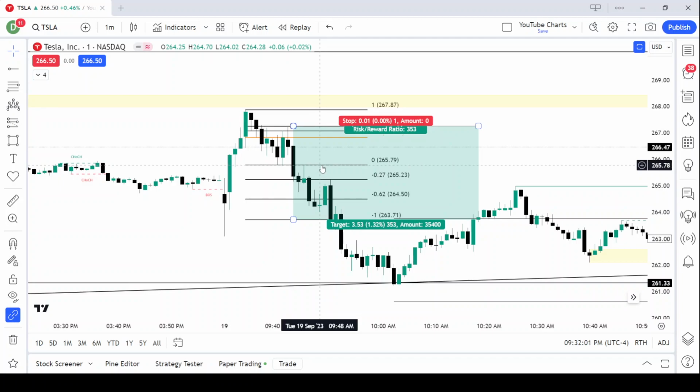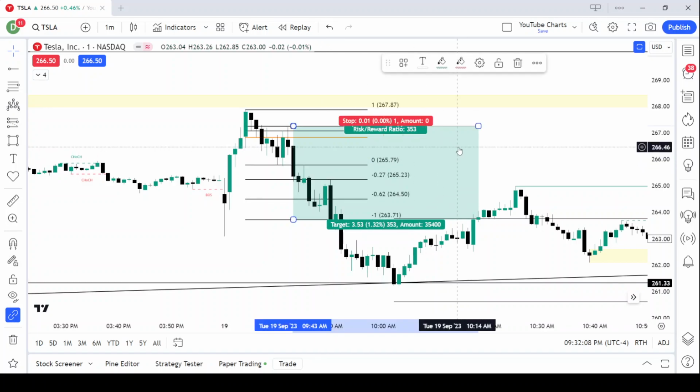The goal of managing risk is that when price runs in our favor and we are in profit, we are not ending up losing on any trades. Even if you break even, you're not losing on any of those trades. So very important to understand how to manage risk in that way.